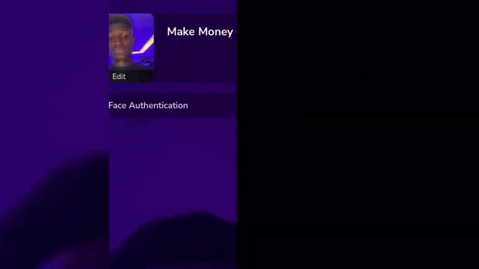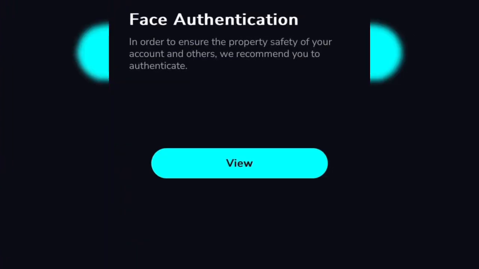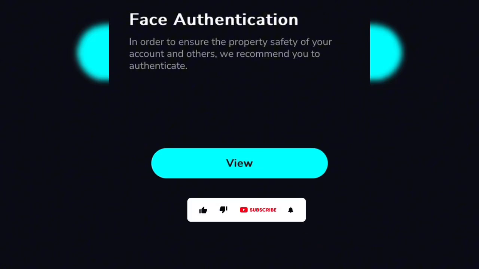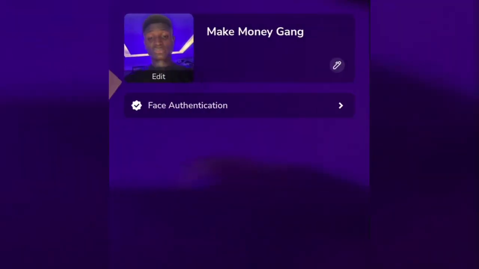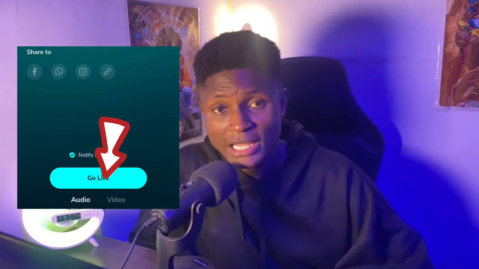Just come over to this icon and do your face verification. You can also upload your picture right here to verify your account. Once that is done, go back to your account, or better still, just click on go live and you'll be allowed to do your face verification, which is very important.